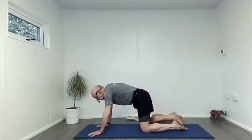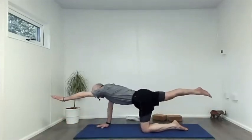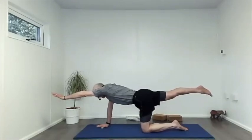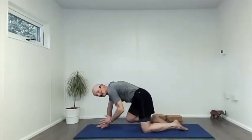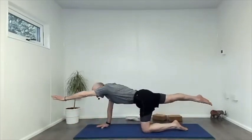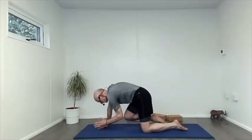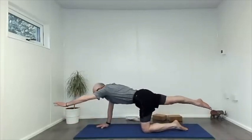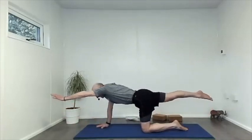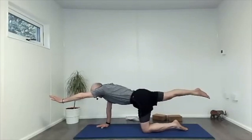Okay, and we go again on the other side. So when you're ready, float the left arm up to the side of the head, palm down. Point the right toes back as you straighten that right leg out. Exhale, knee to elbow, elbow to knee, rounded through the shoulders. Inhale, lengthen, extend. Exhale, close in. Inhale, a bit further this time. And hold and look down at the mat. Trying to soften where you can, find ease in the postures if you can, but keeping the breath nice and steady.